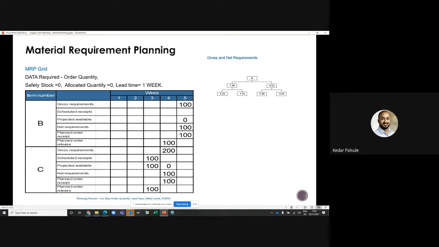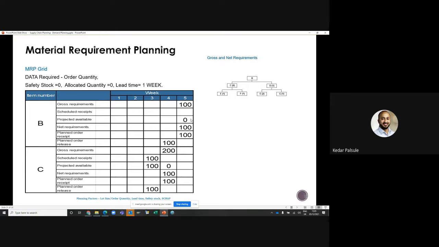So, Mohan, if I may just quickly point out one thing here on the slide. Like Madhukar, you were asking earlier, how is this table calculated? You see item number B in the column and item number C. B is on the top in the bill of material tree on the right-hand side. That B is split into C and D, correct? So B has two parts of C and one part of D. Now B is the independent demand that's coming in. You can imagine that to be a car. You need 100 of those, right? You show in the table in week 5 that there was a demand of 100.